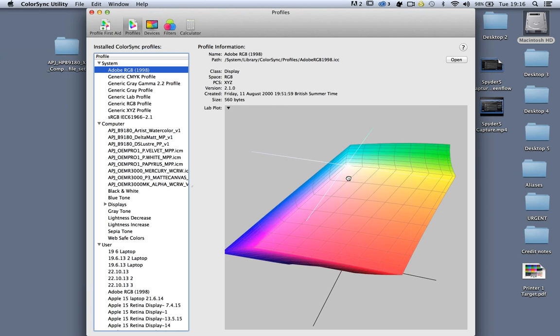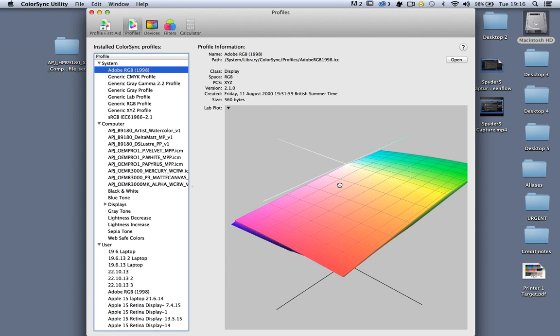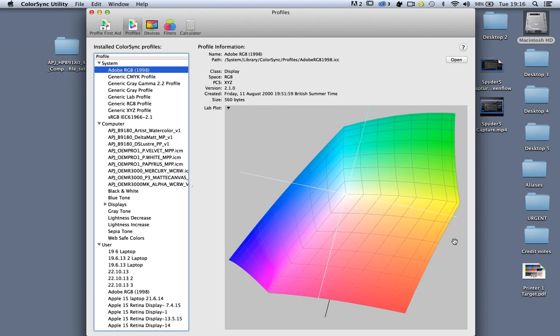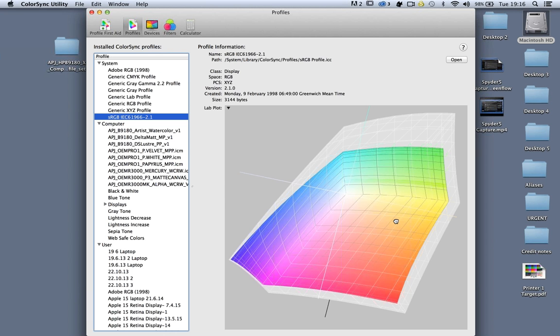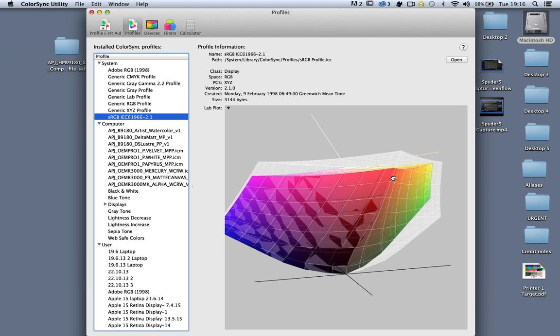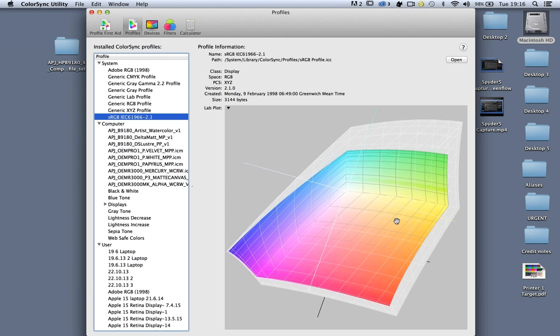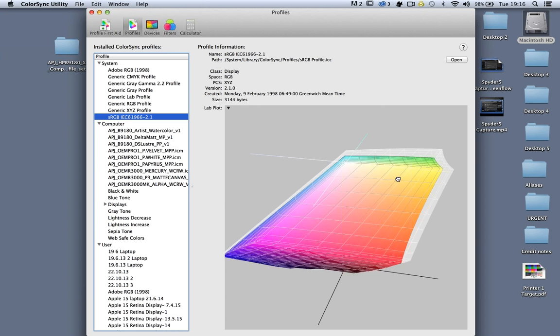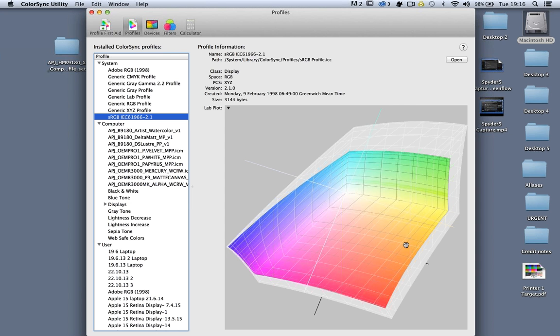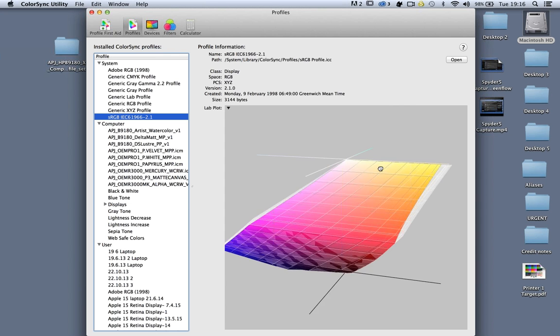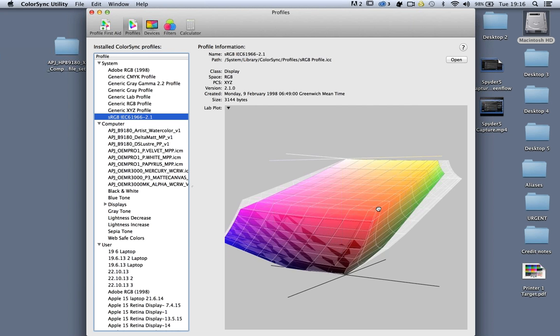So when you are working, for instance, in Adobe RGB in Photoshop, this is the amount of colors that you can work in or see. Now on its own, not a great deal of use, but if I hold that for comparison and overlay sRGB into that, you can instantly see the difference between sRGB and Adobe RGB. Basically, sRGB is the colored area there. Adobe RGB is the white mesh around the outside. So you can see that sRGB is a lot smaller color space.